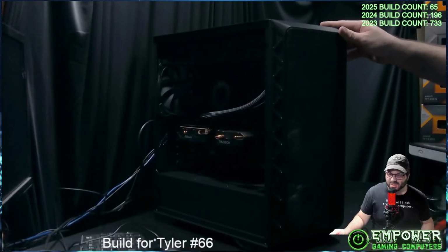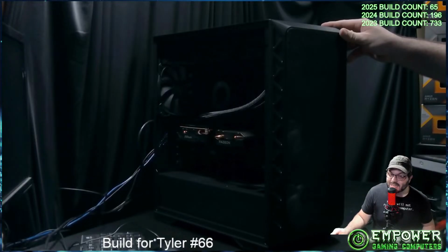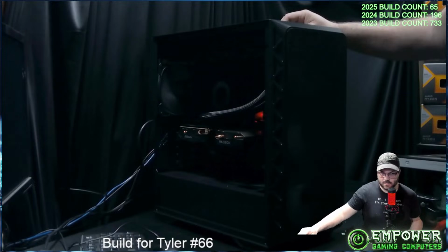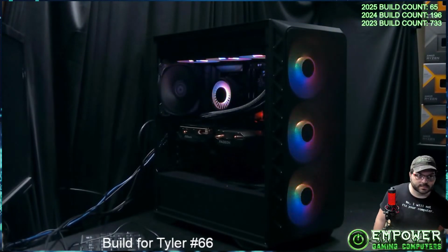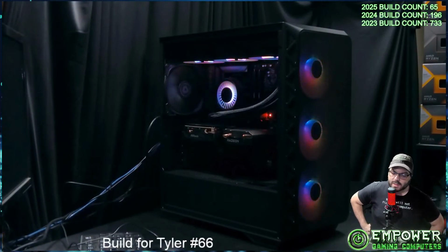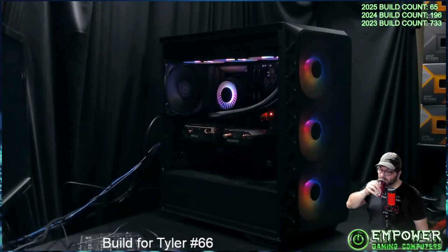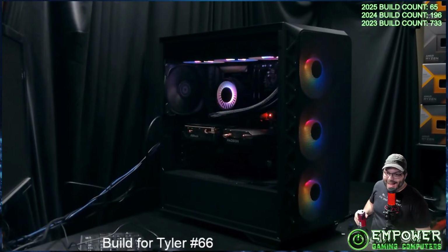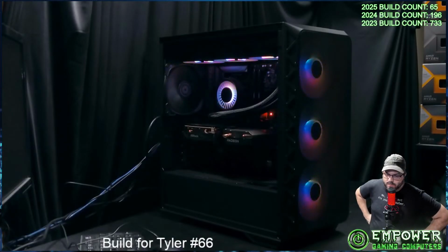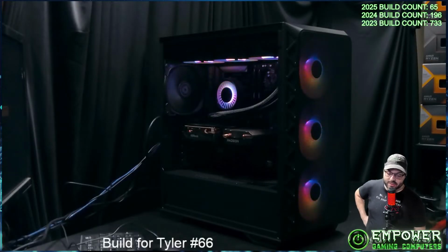All right, so here we go. We're going to fire this up for the very first time. Let's see what it looks like. See if it posts. 3, 2, 1. Hit it. And we got a post. It was actually a very fast post for DDR5. And I think we're actually booting to Windows now. It shouldn't be, but it's a SATA Windows.